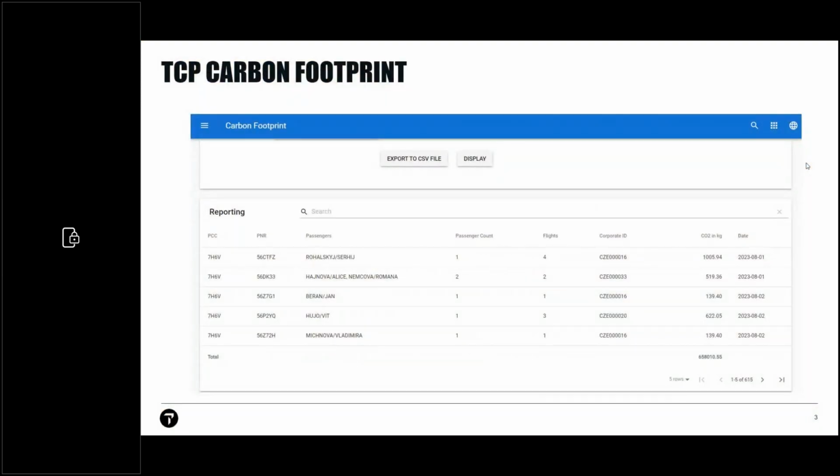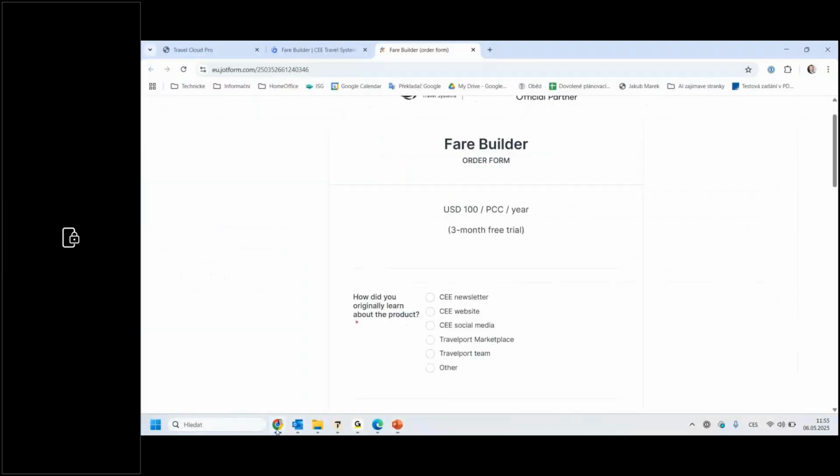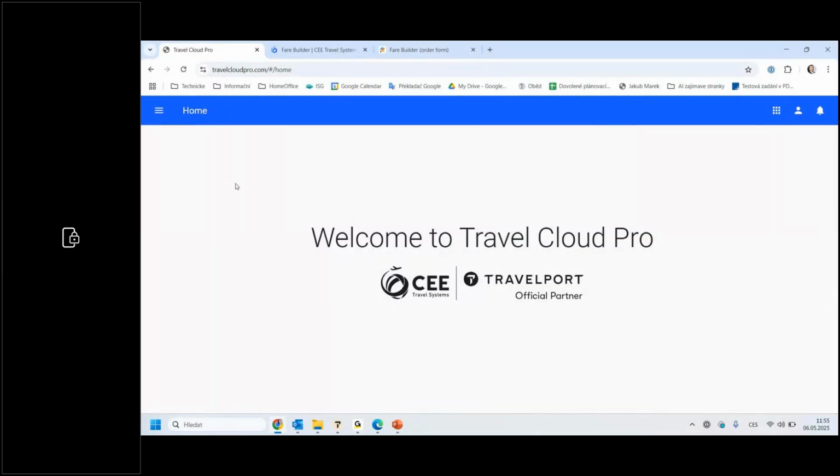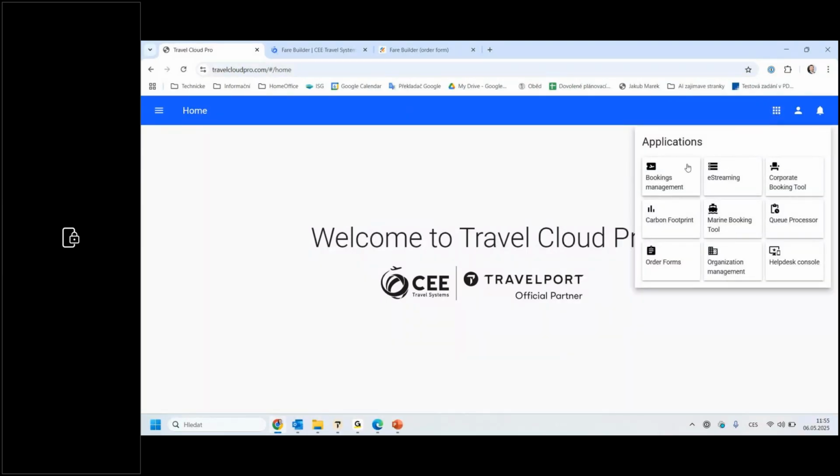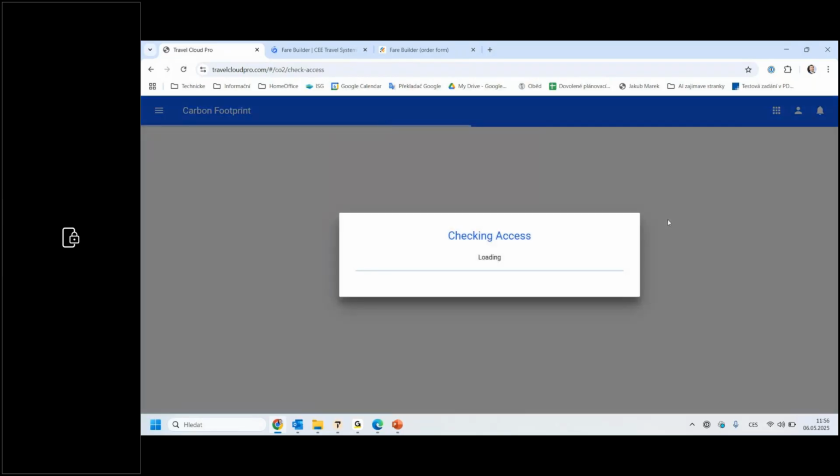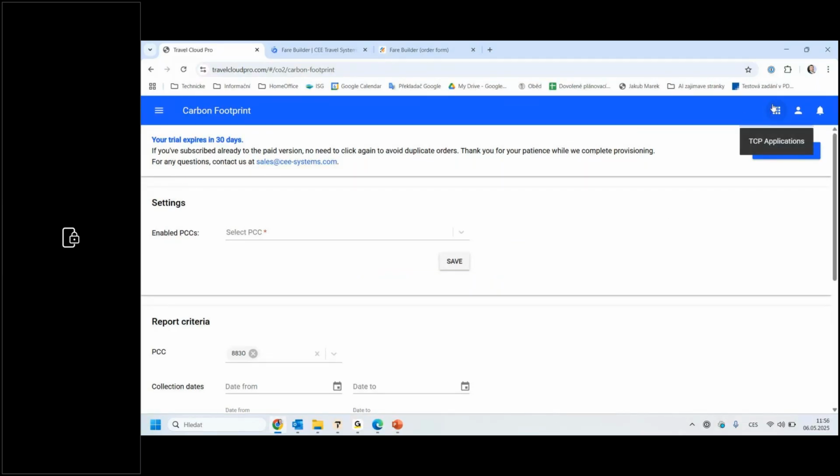This is the carbon footprint report, which you can see in the TCP. I will now go live to the TCP, which you know from your exchanges and refunds, which you are doing through Travel Cloud Pro. If you are logged into Travel Cloud Pro, there is a section of TCP applications at the right upper corner. If you click on that, you have a selection of boxes where you can click. Not all of them are enabled for the users. Many of them are enabled for the administrator of that agency. If you are an administrator, you will see the carbon footprint there. And if your agency is not enabled yet, you will see the page where you can actually order it.